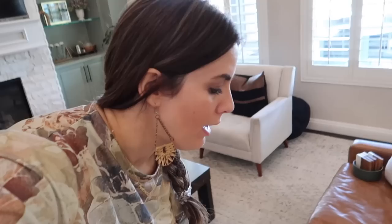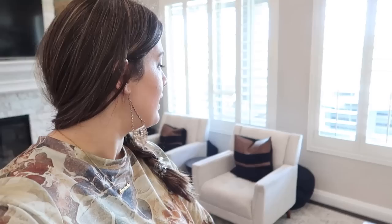However, I did get this one from HomeGoods. I typically don't do this, however, it does come with a pillow cover so that I can take this out. And this one right here has been used for years and years, and it's very tired. So I'm going to swap it out for this guy. And then I also need to set the coffee table, and then we'll be all done decorating.